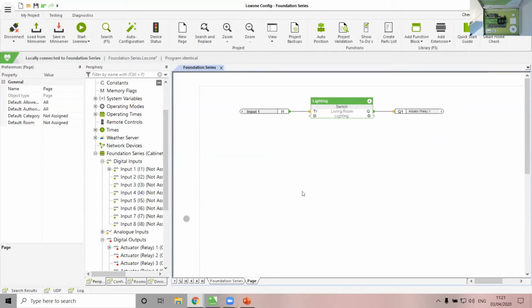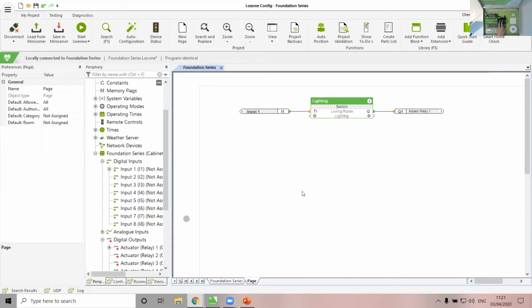So what we have in our demo case, as well as the mini server, we have a tree extension and we have an airbase extension. And what you'll see at the moment is both of these are flashing orange. My mini server is flashing green, which means healthy. Both of these are flashing orange.